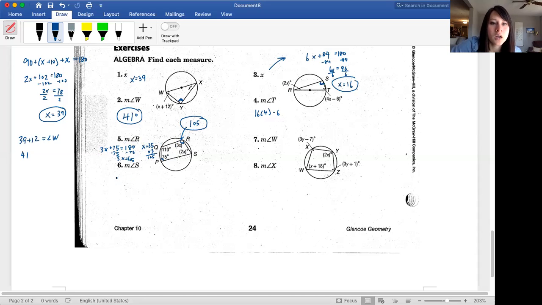You can confirm that. Okay, angle S, 110 plus 2x are supplementary. So I'm going to subtract 110 on both sides. I've got 70 degrees, divide by 2, and that's 35 equals x. I'm not done because I need to plug it in and find S. And so S, 2 times 35 is 70 degrees. Same idea down here. So practice that, do the same thing, and you're good to go.